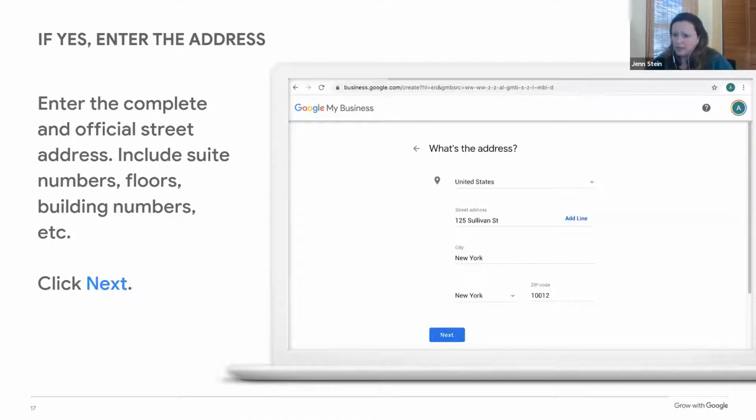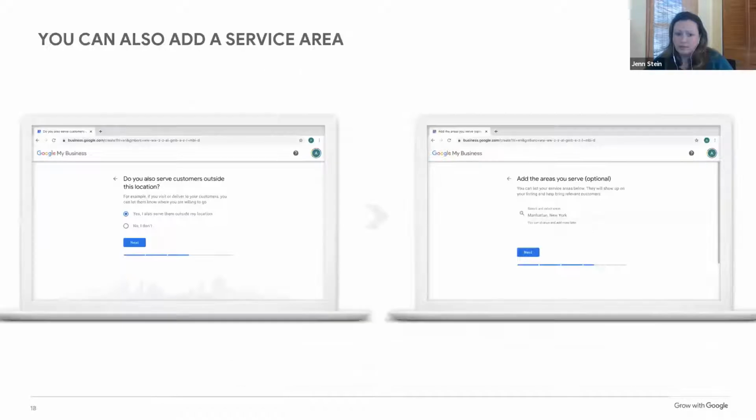This shows how to enter your address. Those of you that already have a business profile and selected the service, you can add that you do other services outside this location. If you had multiple locations, you can add that in here. Also, if your business has a physical address, but also delivers goods and services to customers, after entering the business address, you'll have the option to add additional service areas. You can see that on the screen here.